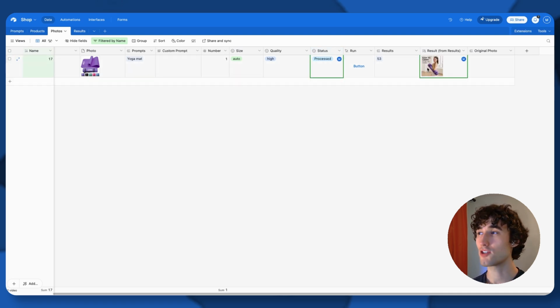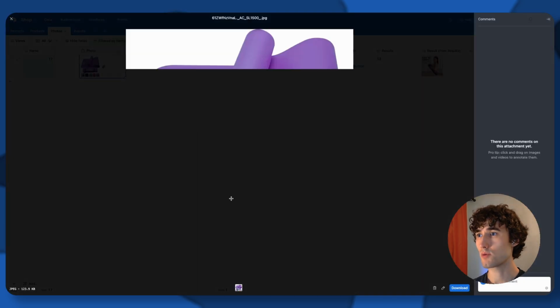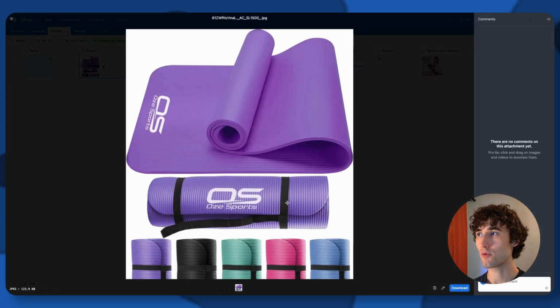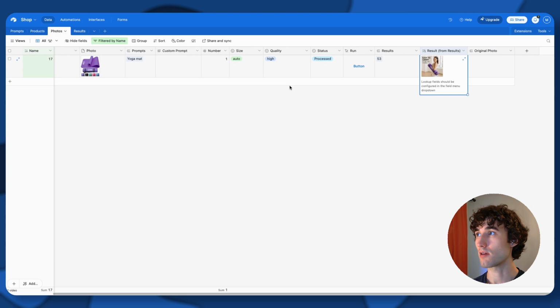So OpenAI generated our image and you can see it looks like our product. The text may be wrong, but it's because we haven't specified something like OZ sport in the prompt. If you specify it, OpenAI will create the right sign. Right now it is just simulating what it sees, but when you specify the text itself, it works perfectly with text. As you can see, text was generated in the right place.